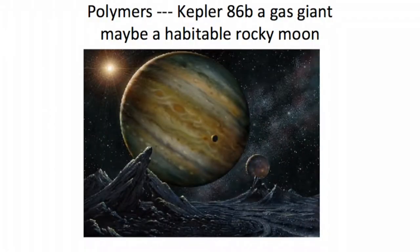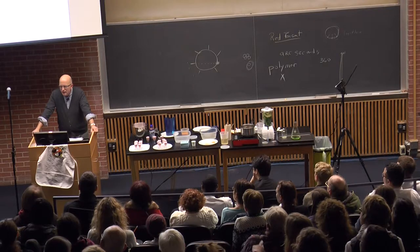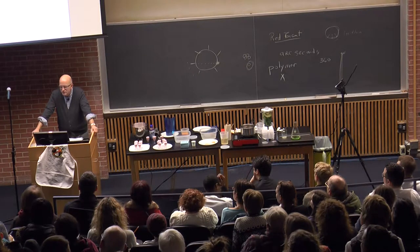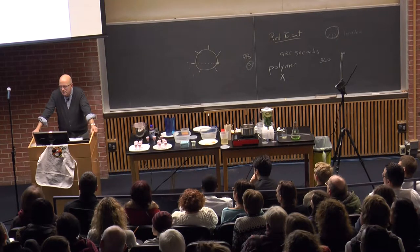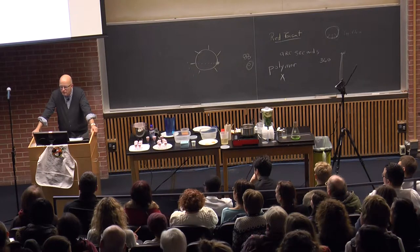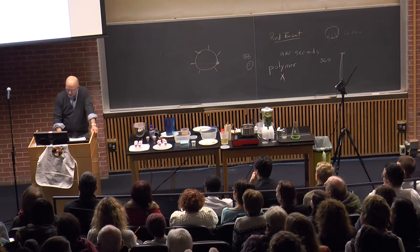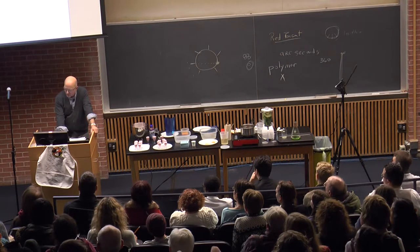Polymers, again, Steve always tells me, well, we know there are polymers that exist on these exoplanets. That's an artist's rendering, not a photograph. We didn't go to Kepler 86b. But it may have a habitable rocky moon. The same is true of Jupiter, by the way. It's entirely possible that the moons of Jupiter could support life. But anyway, polymers are something that astronomers are interested in, and pastry chefs.